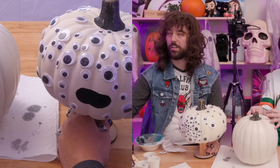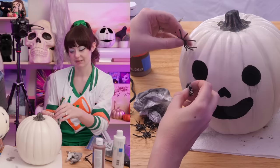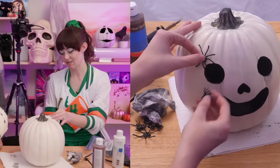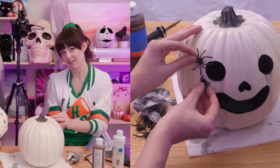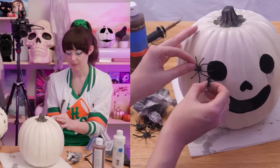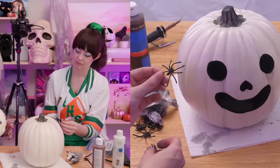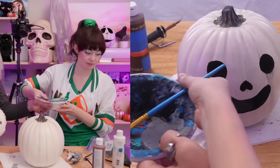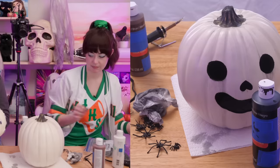How am I going to map these out? Look at mine. All right, I'll switch to your side. I'm trying to figure out how to map these out. Oh, like eyelashes. I was just going to have them crawling in and out, like crawling around. Now, do you also want to add a crack right here and then they crawl out of the crack? That might be a little bit risky. Like carve more? Oh, you're done? Yeah, all done. Easy peasy for me. I only had one mouth hole.